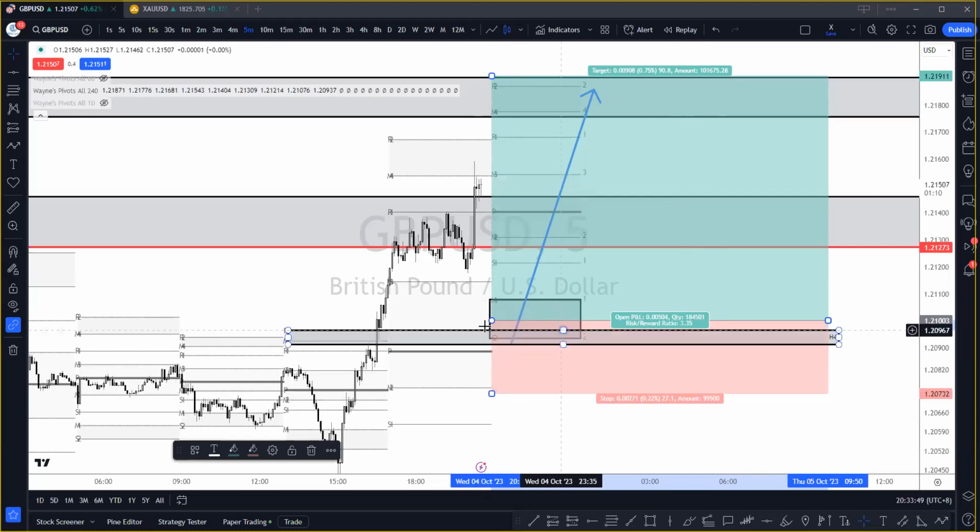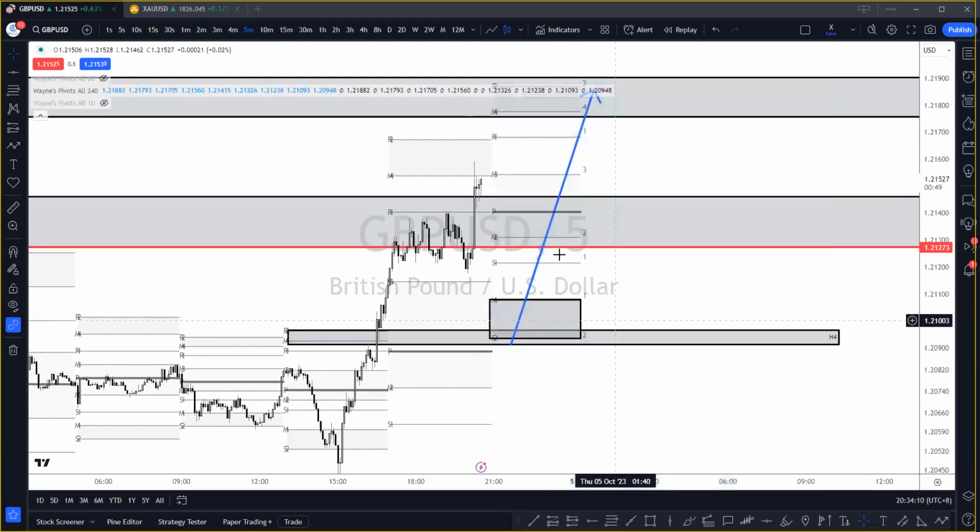So I'm not afraid to actually increase the stop loss. I know this is a high probability setup for the buys, so you can increase your stop loss just to make that 1:3 reward ratio. I'll leave all this analysis here so that we can go through it on Thursday as well, just to make sure that this analysis is valid, and if it's wrong, how can we actually remedy that?